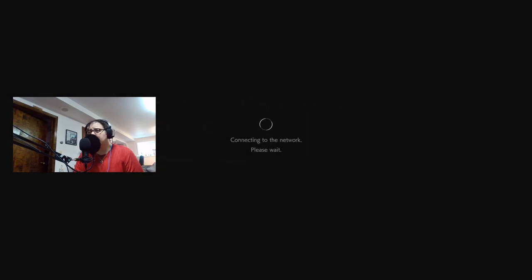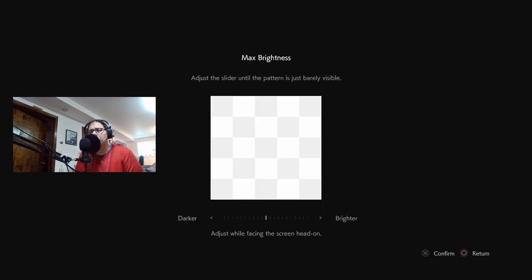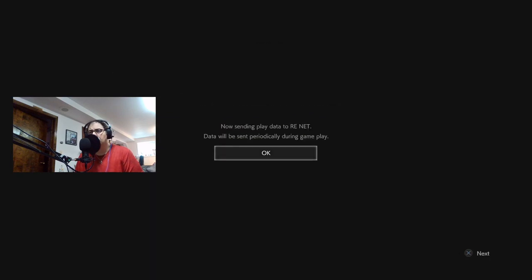All right, connecting to PlayStation Network. All righty. Okay, we're going to do our brightness here. Okay. Really interested to see what this is about.